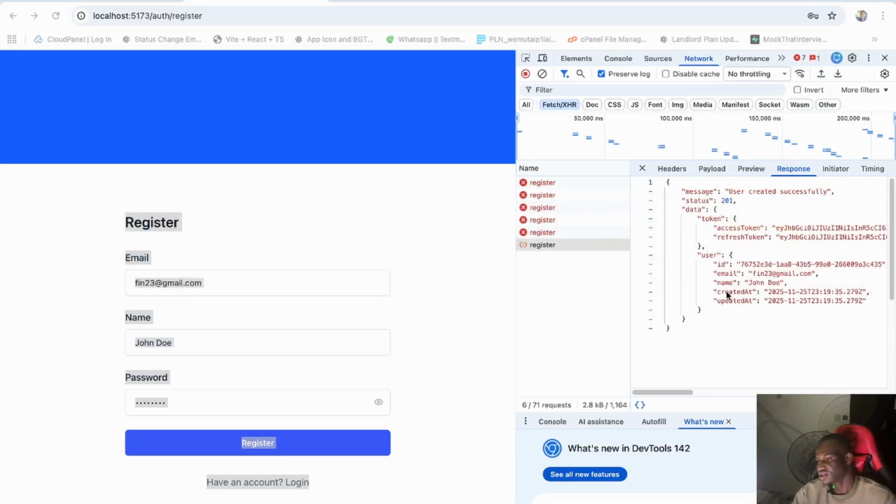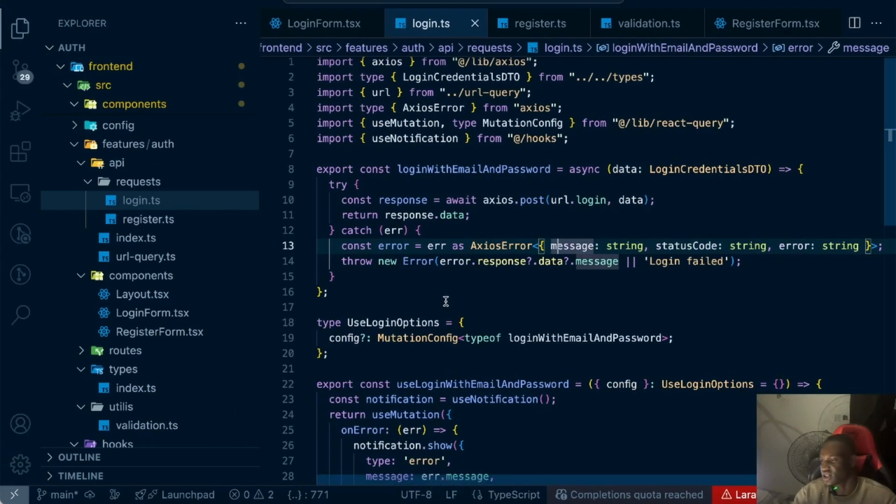Okay, makes sense. So the next thing we need to do is to create our authentication flow. We should complete the authentication flow by creating the auth provider, and we're going to be using reducer for it. We'll create the auth provider and we use the auth provider. So in the next video we're going to be doing this, and I'll see you in the next video.